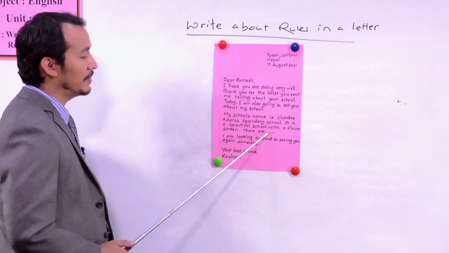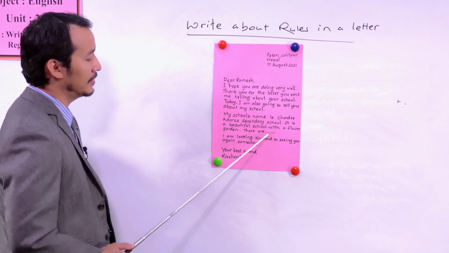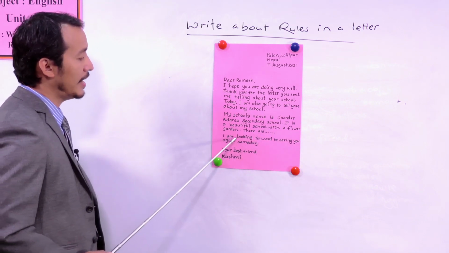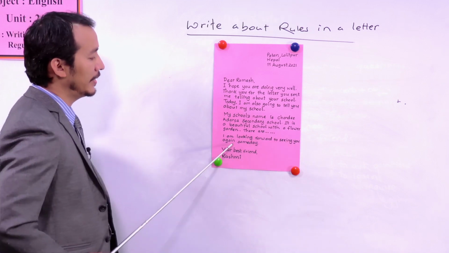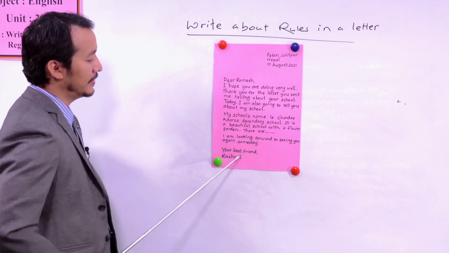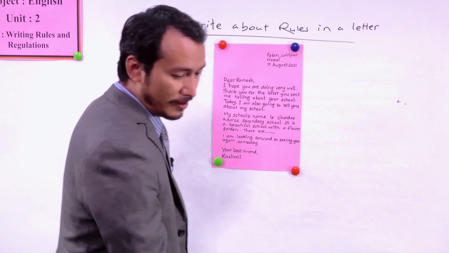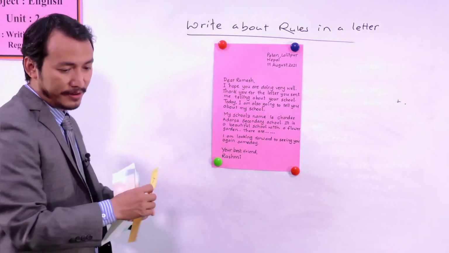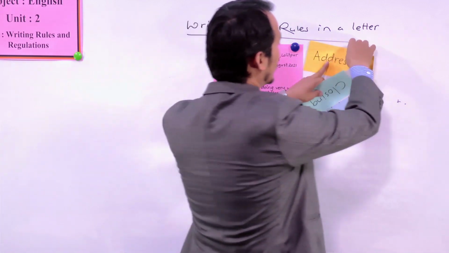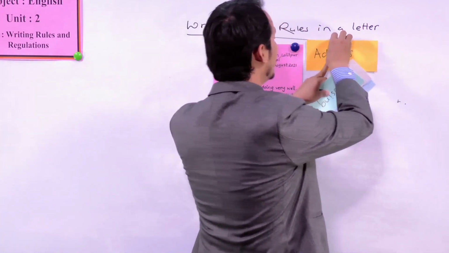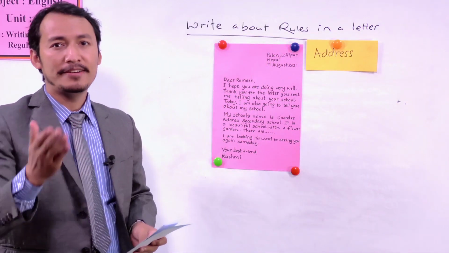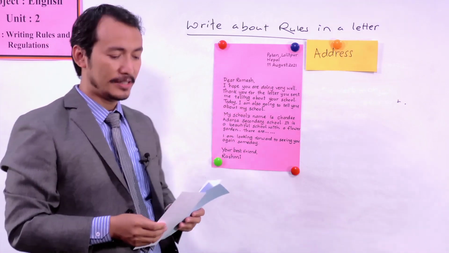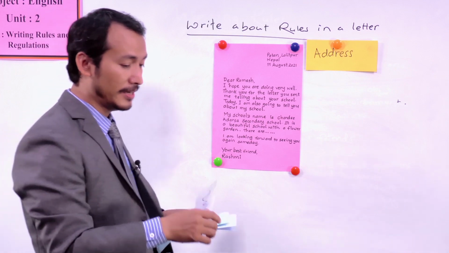I haven't completed the whole letter because it needs more space. And I'm closing the letter like this. I'm looking forward to seeing you again someday. Your best friend, Rasmi. Okay, so let's quickly see what the parts of the letter are first. We have first the address at the top. So whose address is it? It's the address of the person who has written the letter. Or if you write, it's your address there.